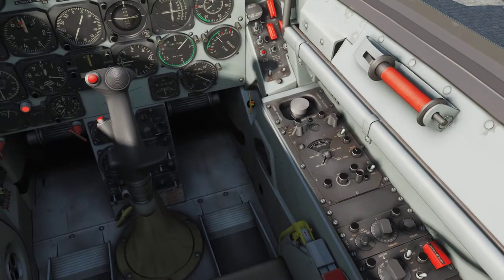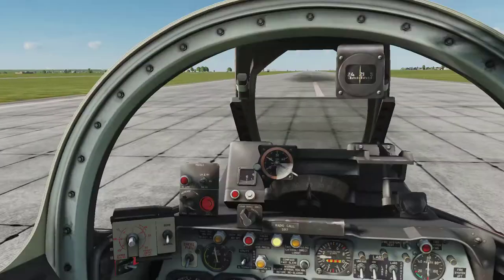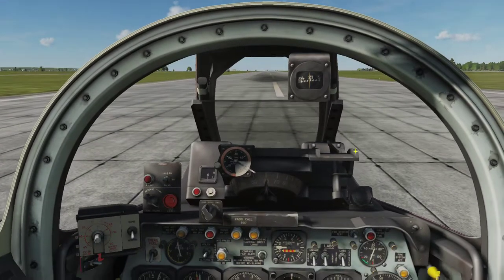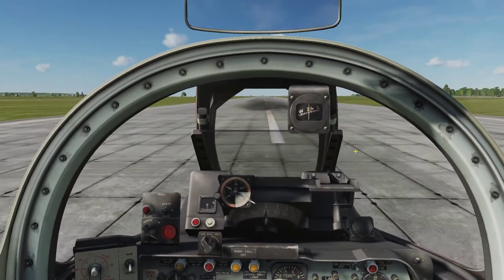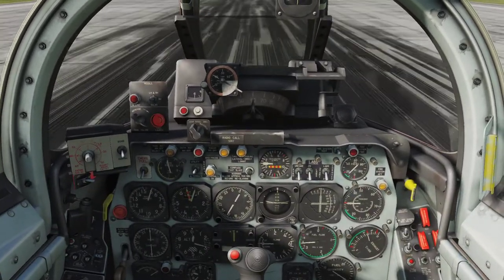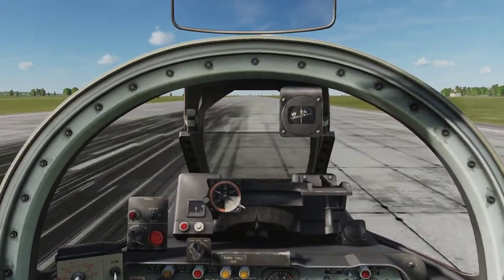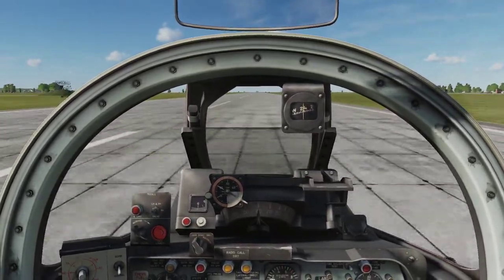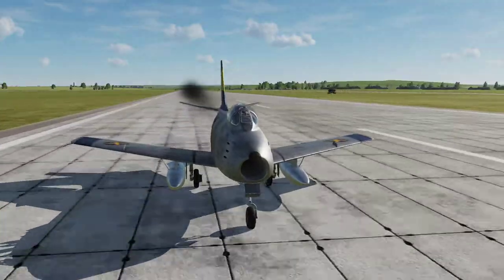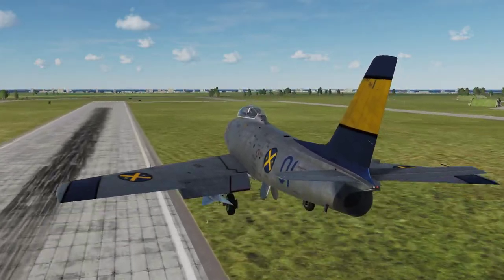Tower is channel 1, radio is online. We don't have any ammunition for our guns, so that doesn't really matter right now. Off we go then. Our target altitude will be 23,000 feet. Make one left-hand circle around the runway, just as they requested. Wheels up.